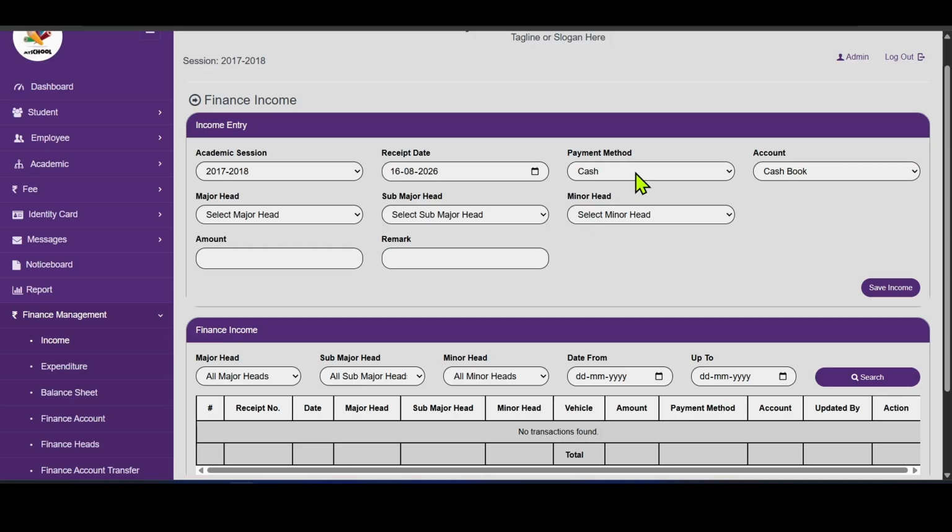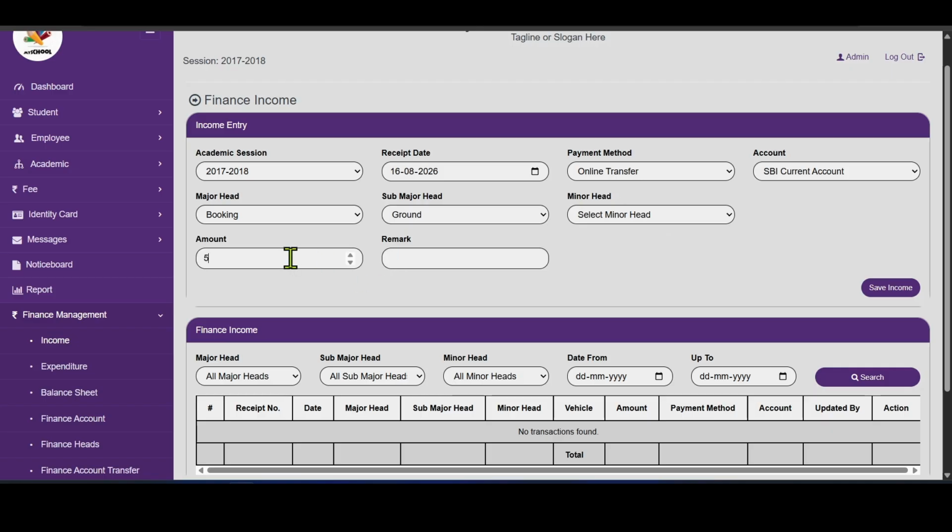For example, if the amount is coming online, then you need to select that. The policy we discussed in the current account section, whether it will be compulsory or optional. Now it's optional, so it is unassigned, but when we make it compulsory, the system will automatically select it. Then, for example, we are recording an amount for booking and ground, and there are no minor heads, so it will remain empty.